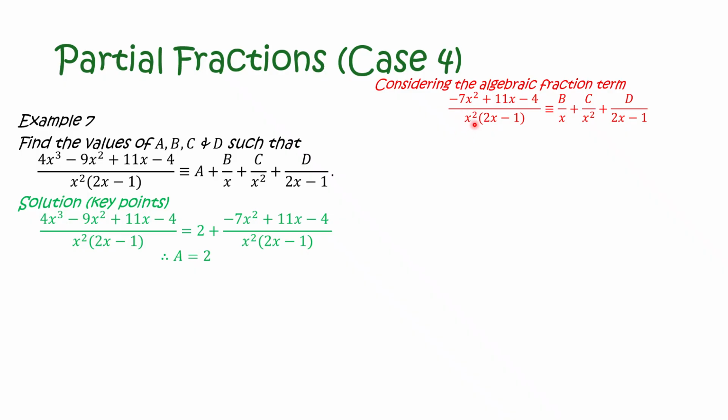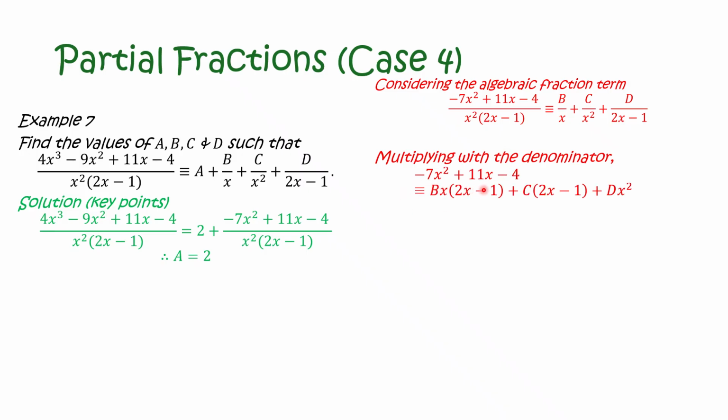Right, so with that, we check out the divisor, and recall this divisor is similar to the divisor we looked at in our case 2. So that was using formula 2 in Roman numerals. So we can express this particular algebraic term to be equivalent to b over x plus c over x squared plus d over 2x minus 1. And of course, we would want to clear the fractions. So we multiply both sides by the denominator of what is on the left-hand side.